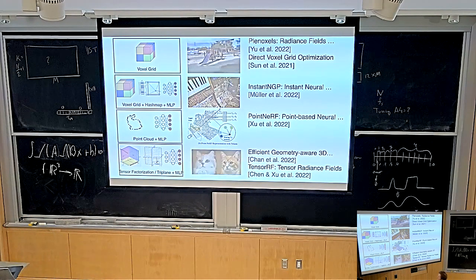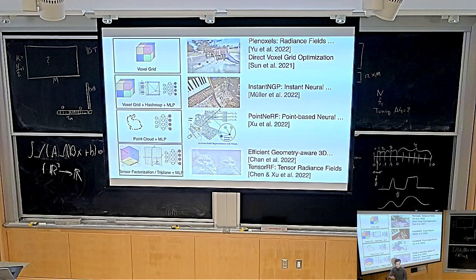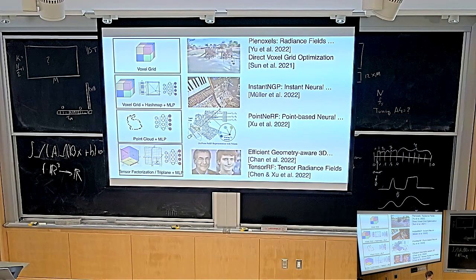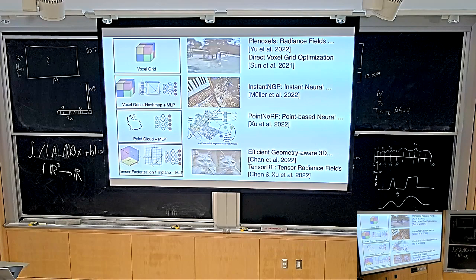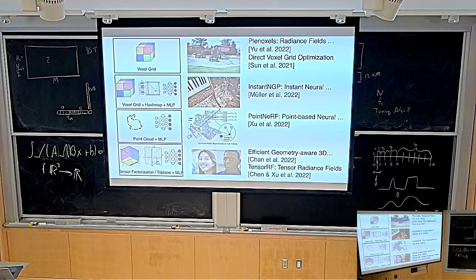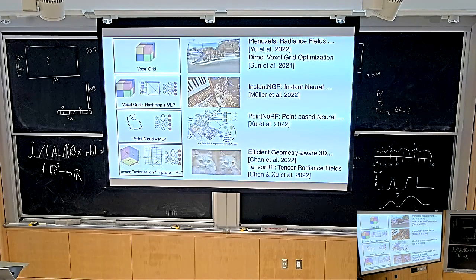There was also a paper that did it with point clouds. You take the point cloud that pops out of COLMAP, which, as we know, is not that dense, so it's not good enough for rendering itself. But now at every point, you store a little feature. When you shoot a ray, at every point along the ray, you interpolate the features stored in the point cloud, and you give those to a neural network.